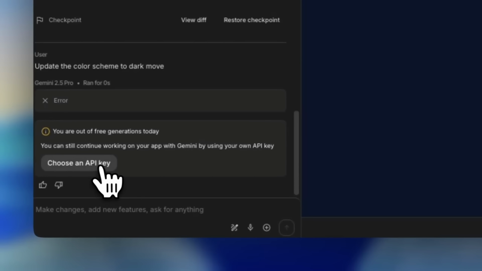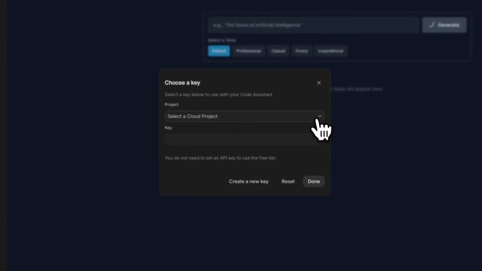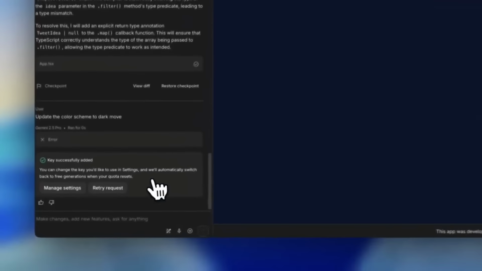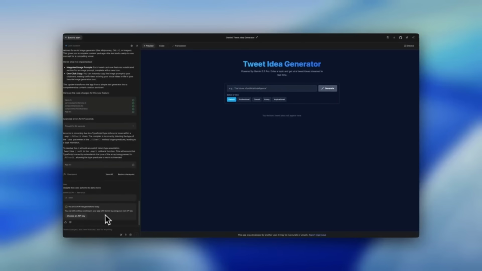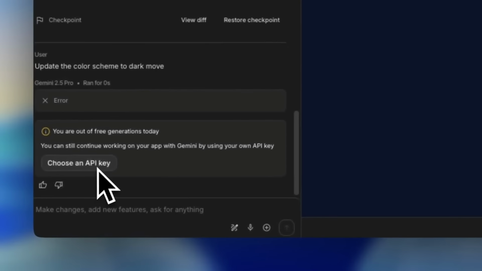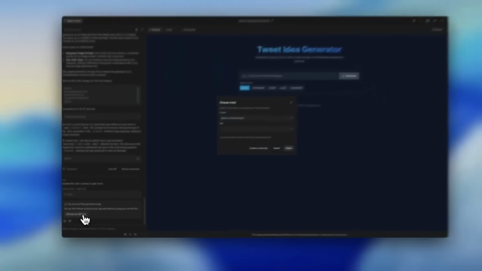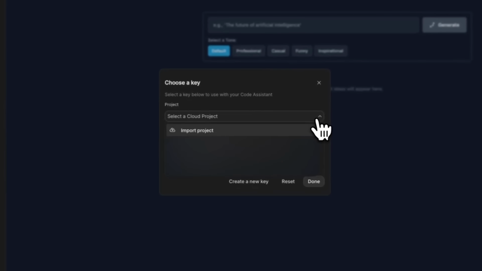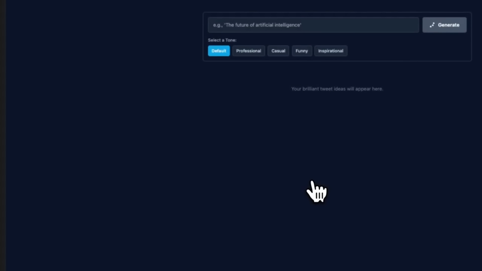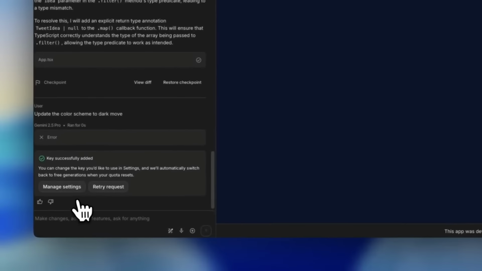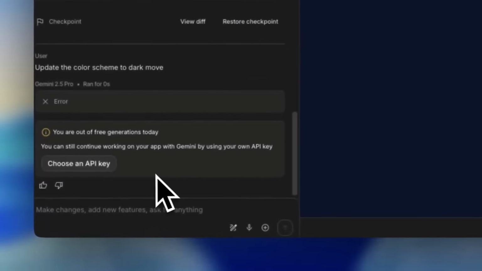Next up is where they have it so that you can add your own Gemini API key to keep on coding without any sort of interruptions. It is where you have it so that you can have a free reset on your quota when you provide a new API key, and it will automatically switch you back to the free tier whenever it has been reset. So your workflow stays seamless and uninterrupted. This is going to allow you to keep on generating with the Google build mode.